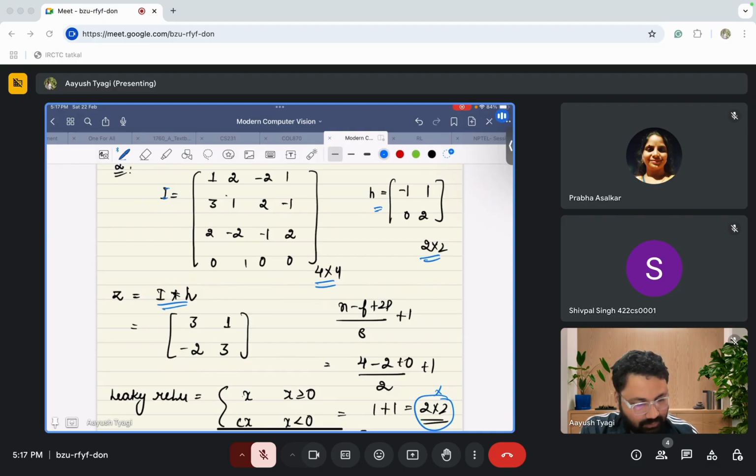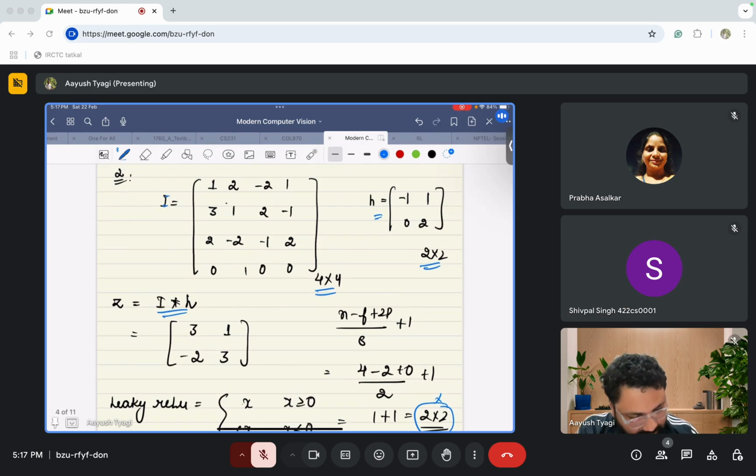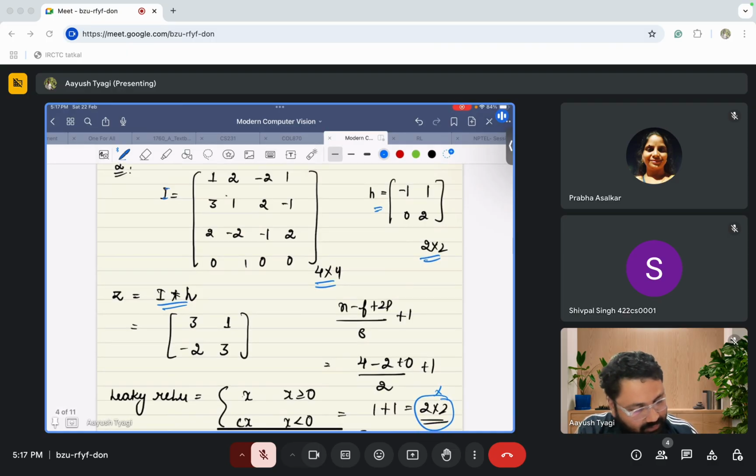If you do a convolution, you place this kernel on top of this part of the input. As the stride is equal to 2, once you place it here, you move 2 steps, so you move here, and you are at this point. Similarly, you do this convolution, and this convolution, right? And when you do the convolution operation, it turns out to be 3, 1, minus 2 and 3, right?